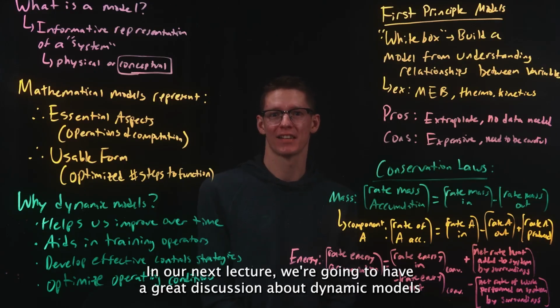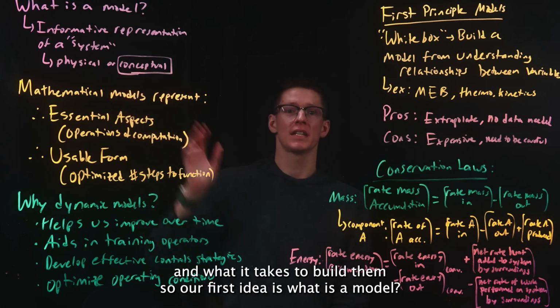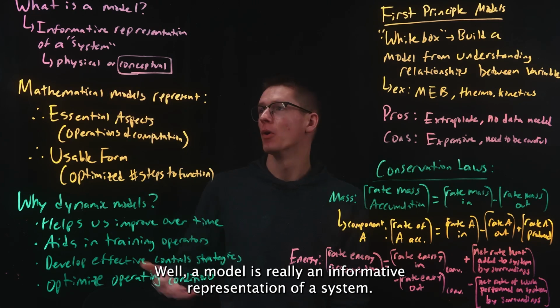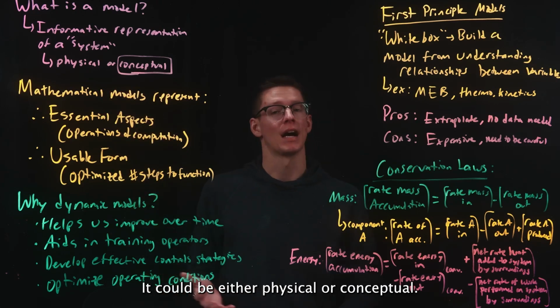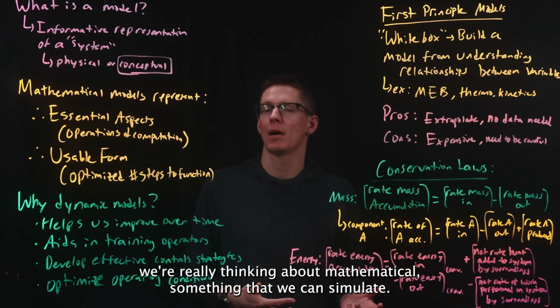Here in our next lecture, we're going to have a great discussion about dynamic models and what it takes to build them. So our first idea is, what is a model? Well, a model is really an informative representation of a system. It could be either physical or conceptual. And by conceptual, we're really thinking about mathematical, something that we can simulate.